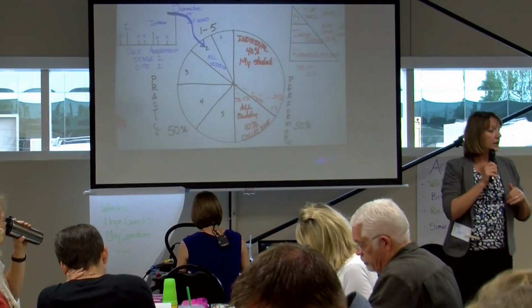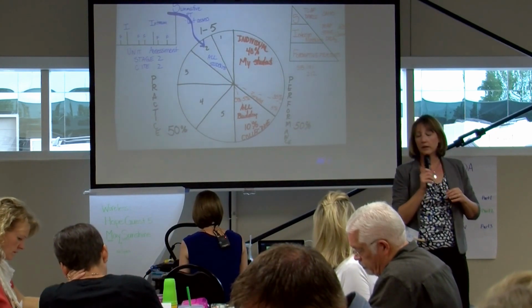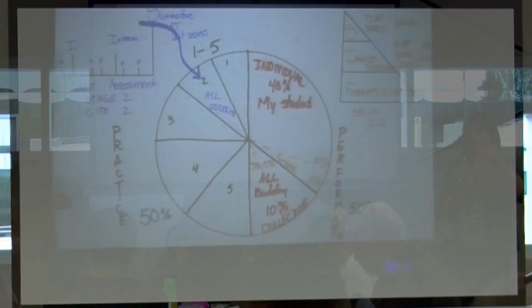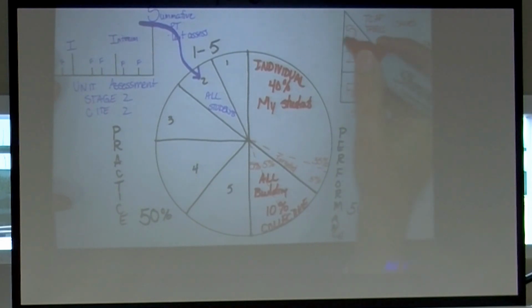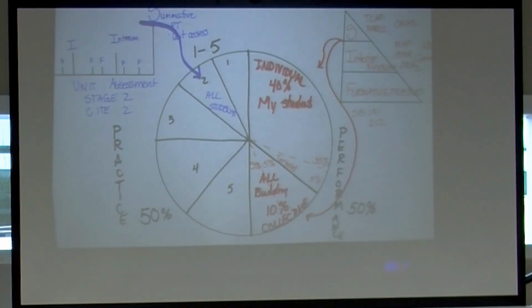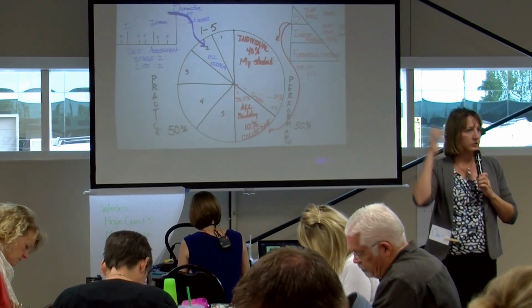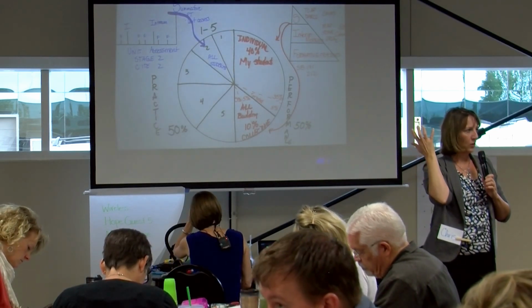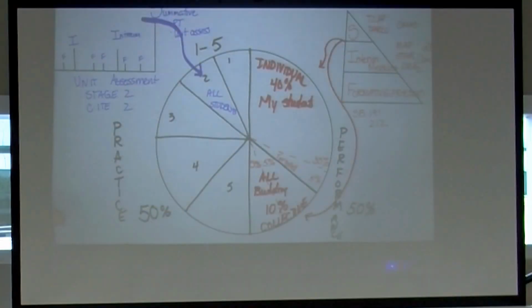The collective can also be divided into two pieces: 5% maybe grade level and 5% entire school. So if you have a common assessment that you give at second grade, you might choose to do grade level. Or you may choose to leave that as part of the individual. It's real easy to absorb that assessment into an individual one. So those were the recommendations made by the task force: to have those 4 categories, to have the 40-10, and let it go that way.